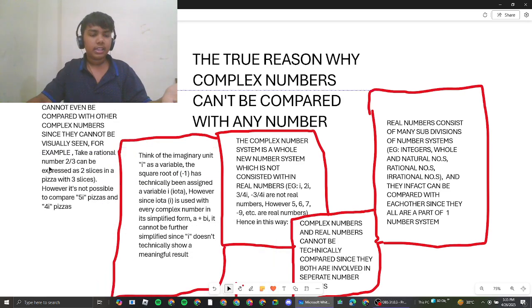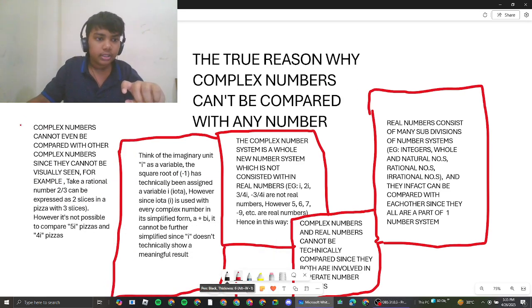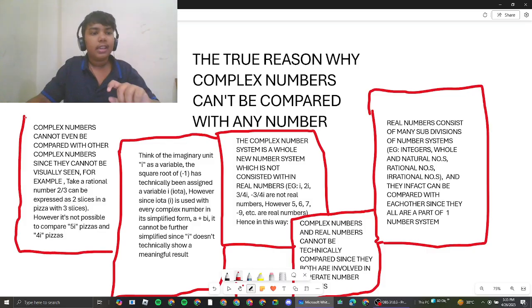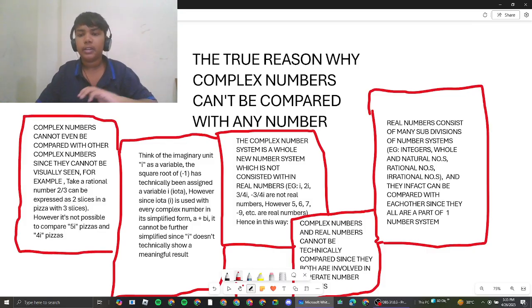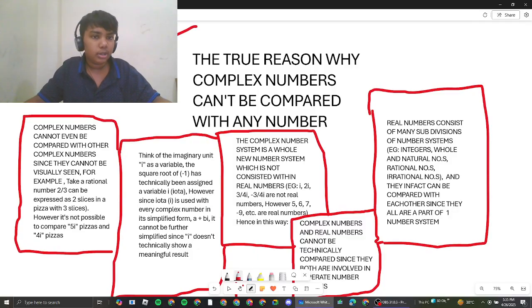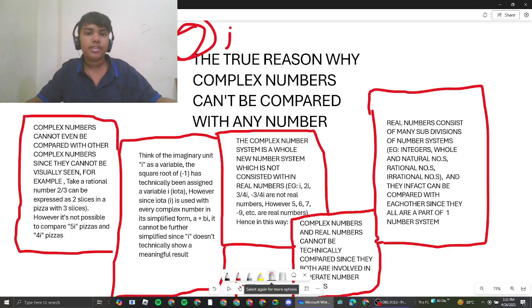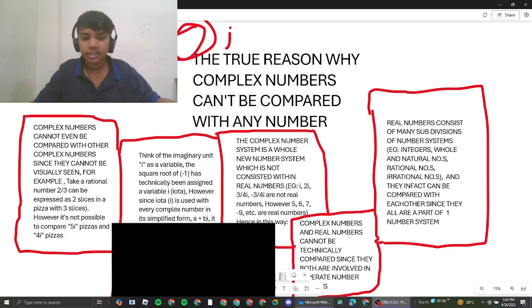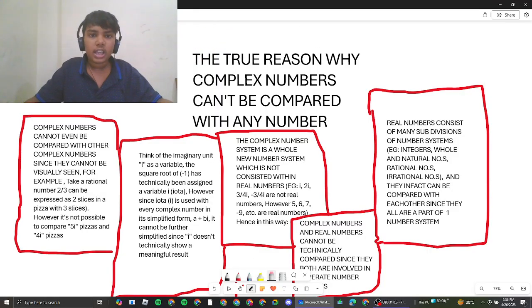We can't say we have 5i pizzas, because i is like imaginary. Imaginary is something which is not real in the number system. Suppose I have a pizza, this is a bigger pizza. 4 is smaller than 5, but because of i, everything is going out of place, because we don't know if i is 0, 1, 2. Like, what is it? There's like 0 by 0, which has no agreement, right?